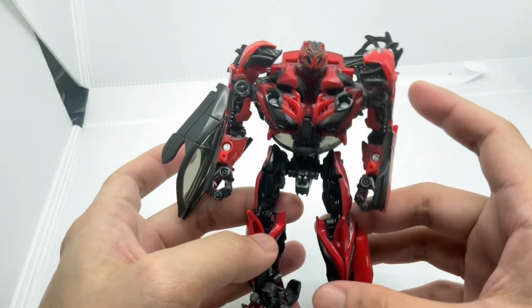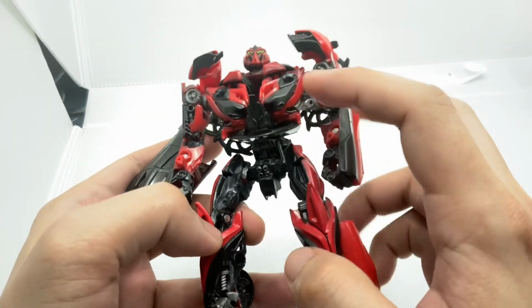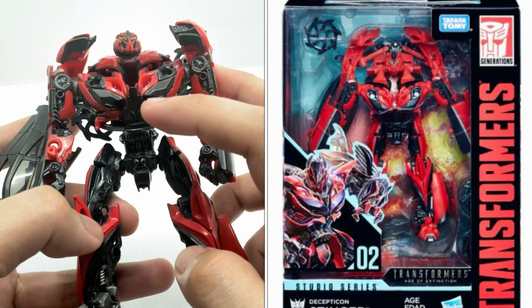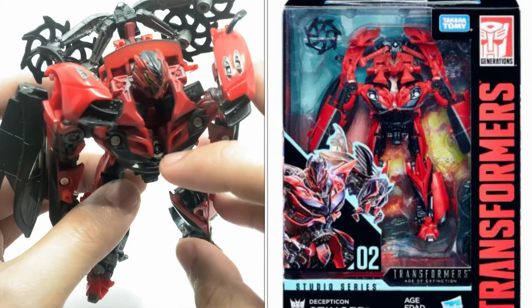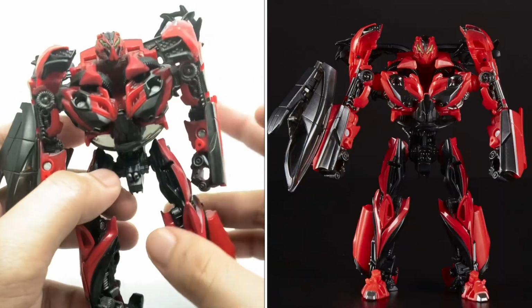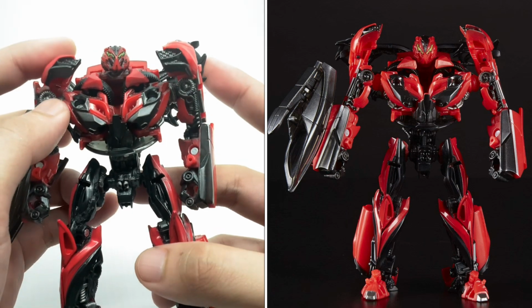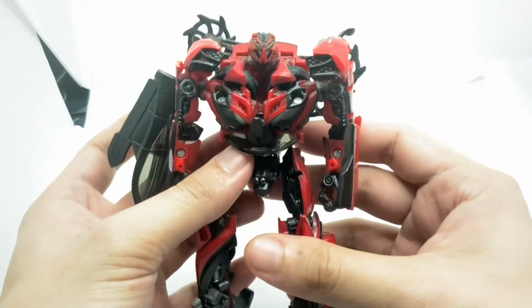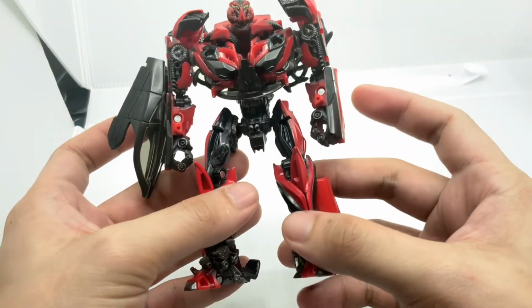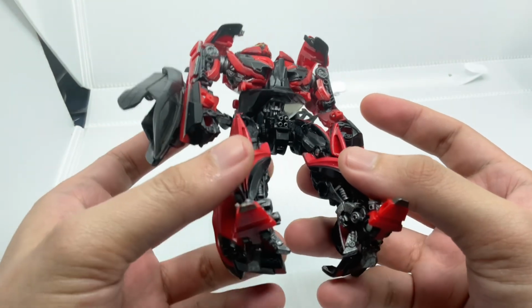Then looking at the chest down here, you see that initially these figures only got painted black for the front piece of the chest piece, but for the inner side for some reason they left it at red colors. So I also just painted that with a little permanent marker black. So this figure is actually one of the ones that can be easily fixed just with the permanent marker, and just with some of those minor details already the figures look better.